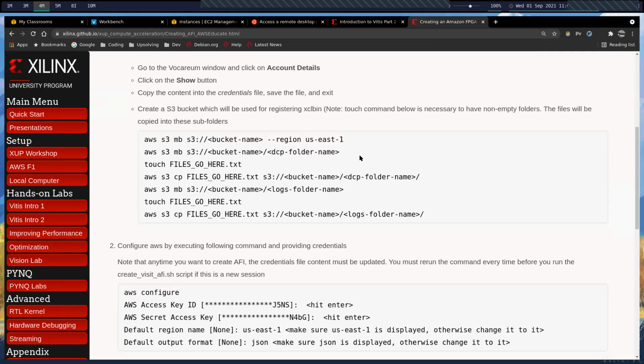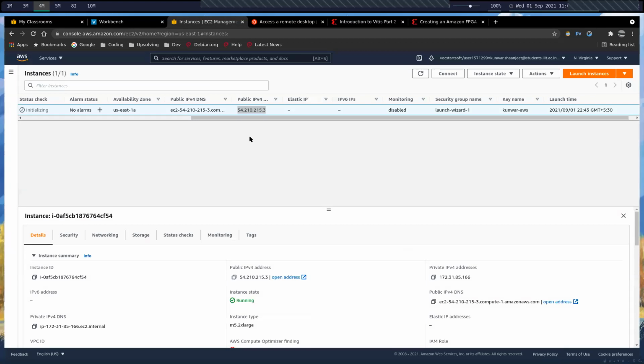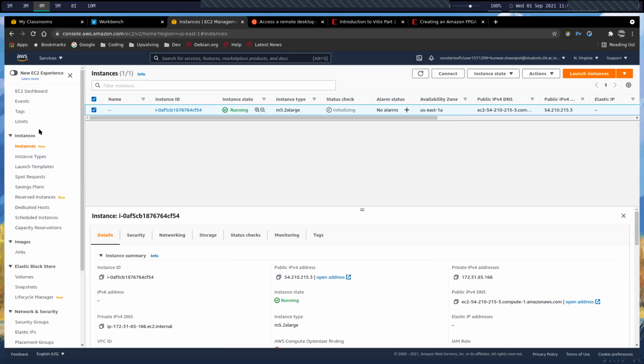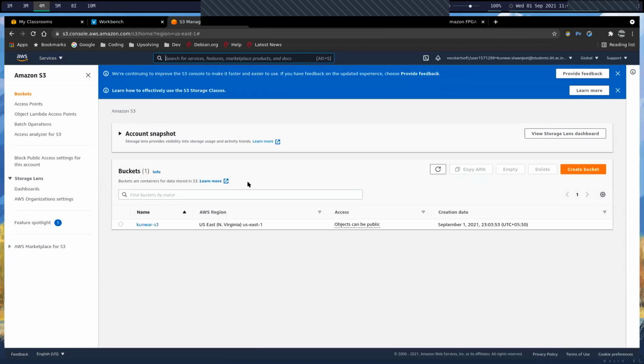And now if you go to instances, so third tab on the top, yeah. And if you go to the left side, under services on the top, you click and select S3. And so you can see that you have your S3 bucket, right?